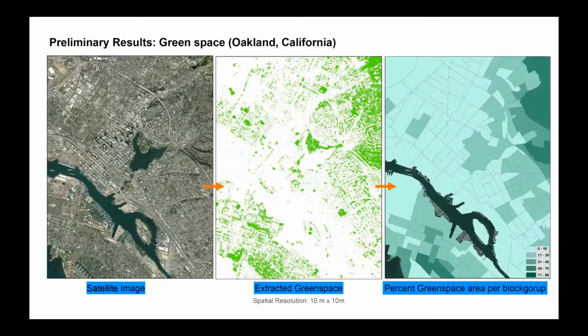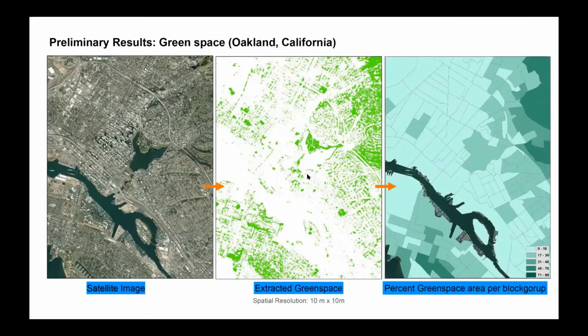So this is an example. These are preliminary results which we obtained. The first image is a satellite image where you see different colors because it's a multispectral satellite image. And the second is the extracted layer. So if you see, only the green layer is extracted from the satellite image using a combination of different vegetation indices wavelengths like near infrared and visible band. Here each pixel represents the percentage of greenness covered for that area. Each pixel is 10 by 10 meter resolution because the original image is a Sentinel image. So the spatial resolution here is 10 meters by 10 meters.